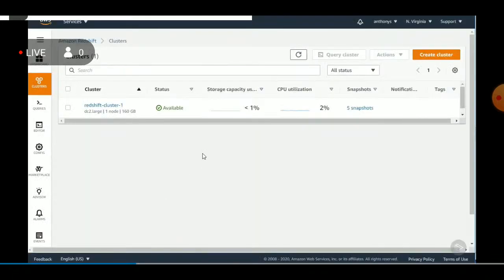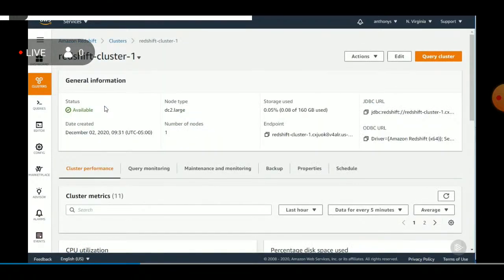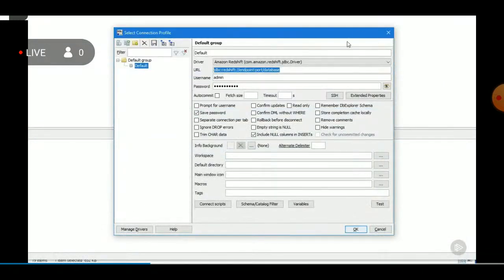So we are going to head up into Redshift, and we're going to click on our Redshift cluster in the console, and look here, this is our JDBC URL. So I'm going to copy that. That's great. And then we are going to go back over to the connection profile window, and I will paste in the correct URL. So I think we're getting closer.